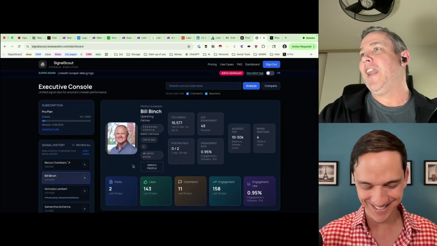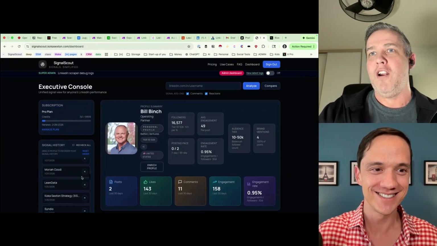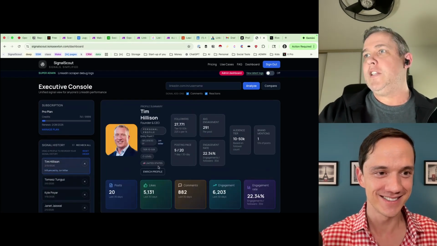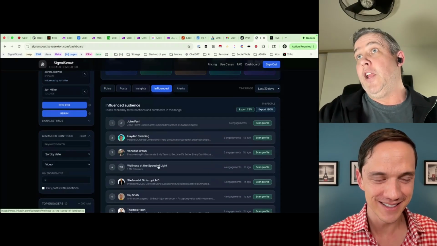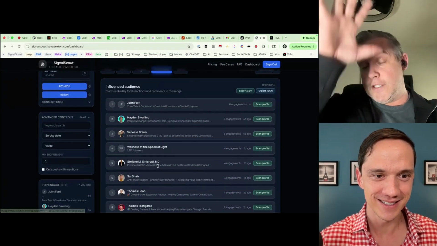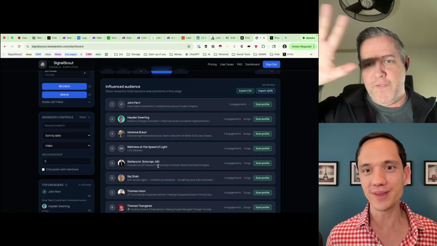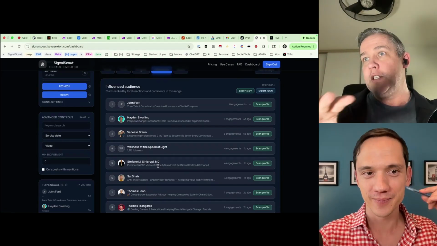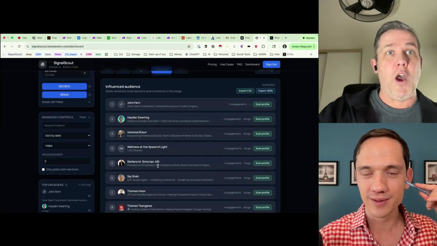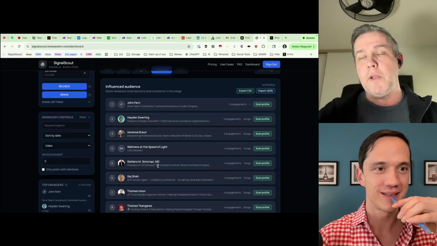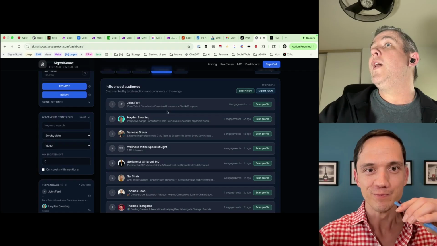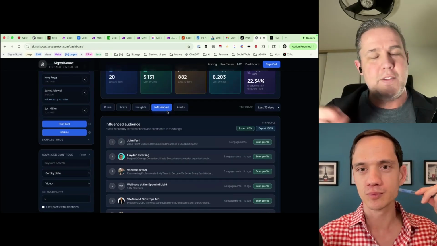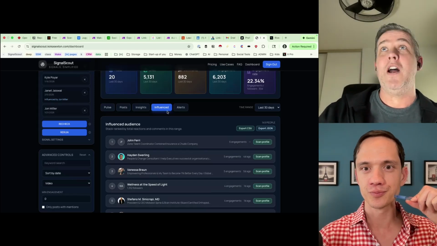So basically, I want to see what their engagement rates are. I want to see what they're sharing. So for Tim, he's got a 22% engagement rate. Here's everybody that engages with all of his posts. Again, it's all the stuff that I just showed in the automations, but in a visual context. And so people really love this for a lot of different reasons, but it's a much more visual representation of the automation that I was building because I had to create something, right? So when I was building this, one of my connections reached out and was like, hey, Koka, I saw your post. Let's just jump on a call. I want to show you some stuff.